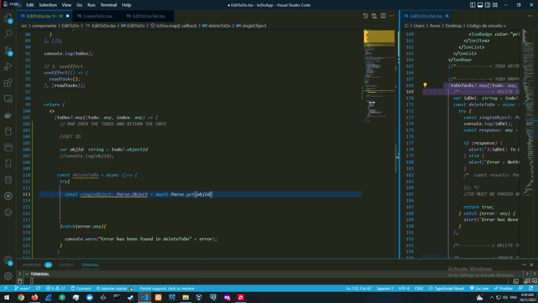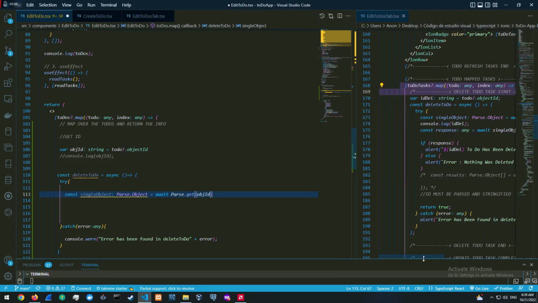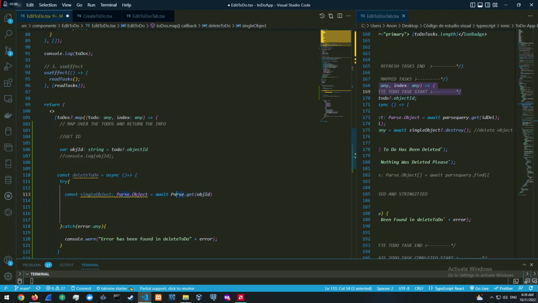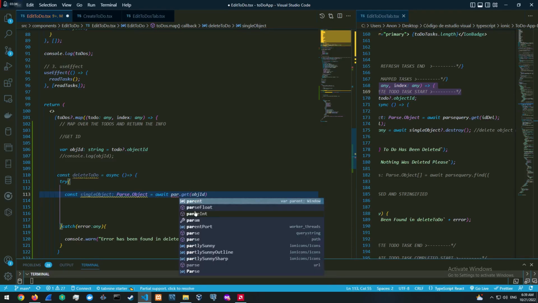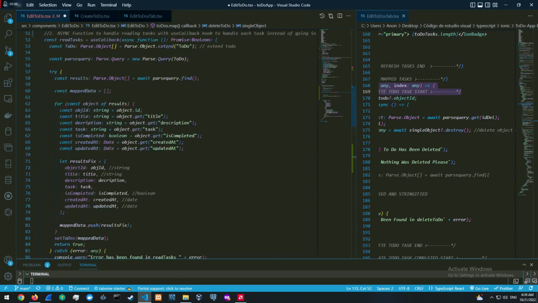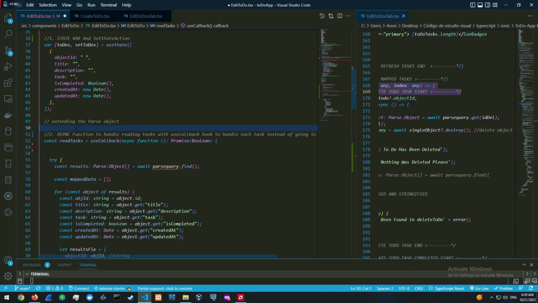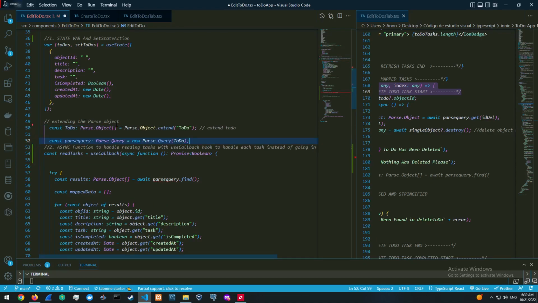So let me double check what I did over here. Parse object, and alright, this is going to be the parse query, I'm sorry. So basically this is the const that I mentioned over here, so we could just put those over here.